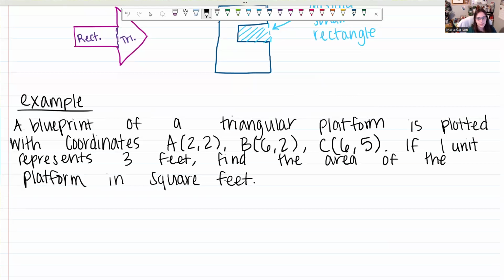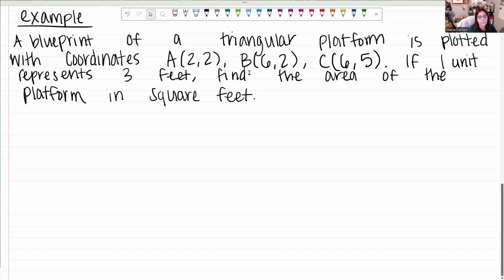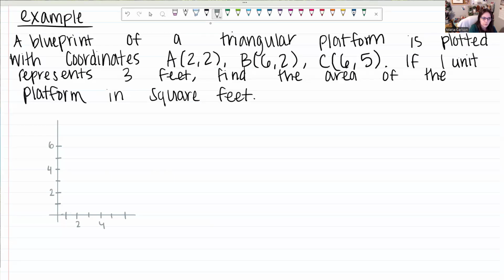All right. And to do this, we're going to need to actually kind of get a visual of this. And I notice all of these coordinates have positives, right? No negatives involved. So I actually just need the first quadrant. So I'm going to create my X and Y axes. And it looks like the largest number I'm going to need is 6. So I'm just going to go up to 6 on both. 1, 2, 3, 4, 5, 6. 1, 2, 3, 4, 5, 6. So here's 6, which makes this 4, and this 2, 2, 4, 6.